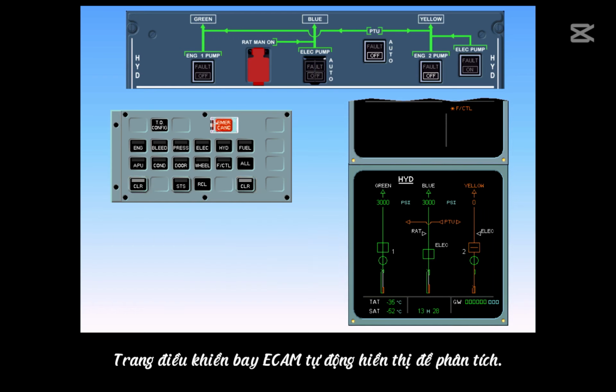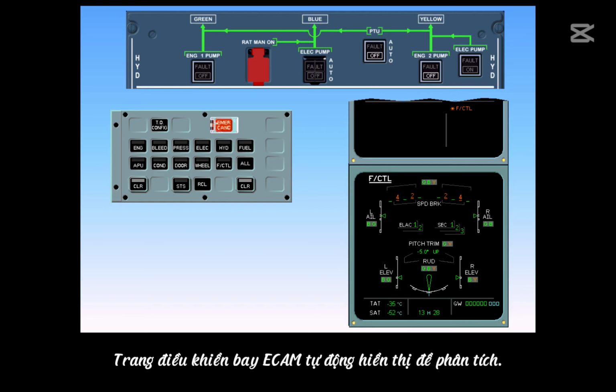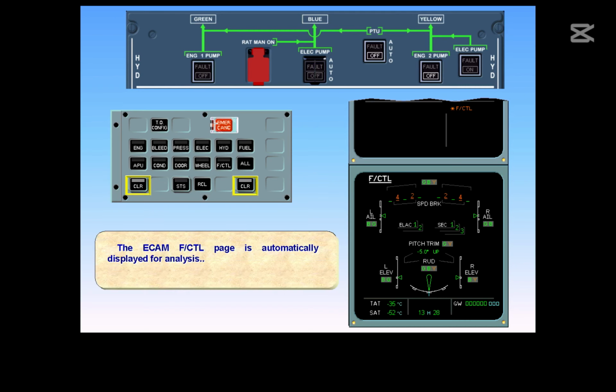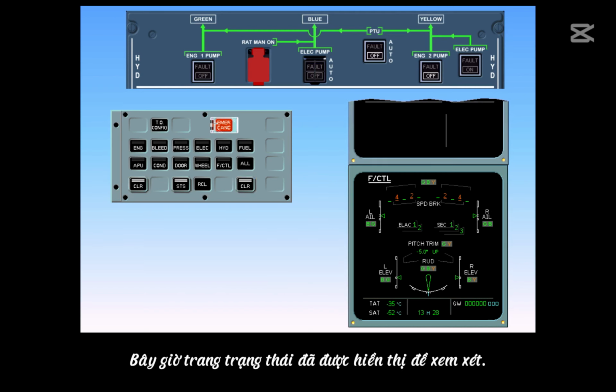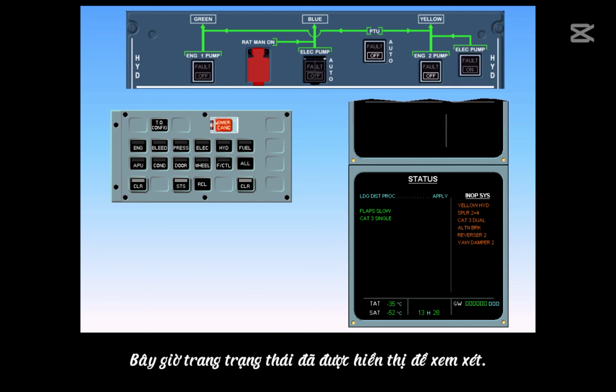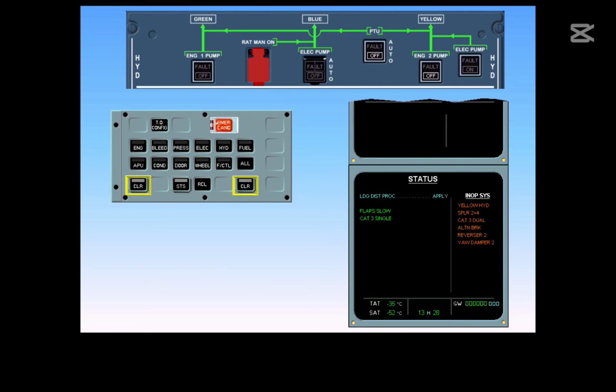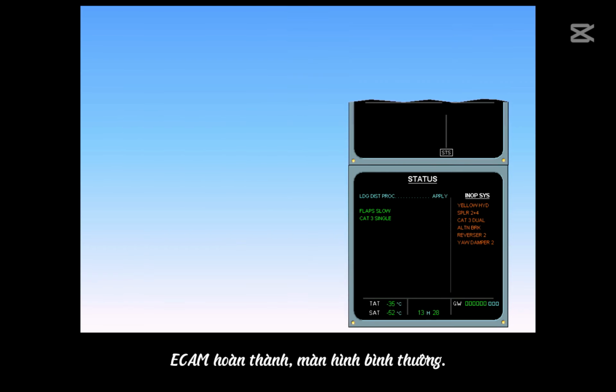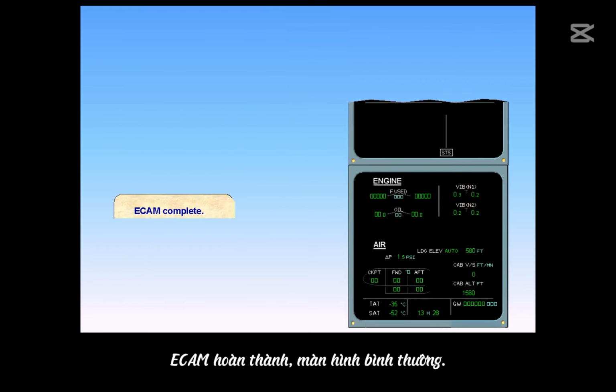The ECAM flight control page is automatically displayed for analysis. Now the status page is displayed for review. ECAM complete. Screens normal.